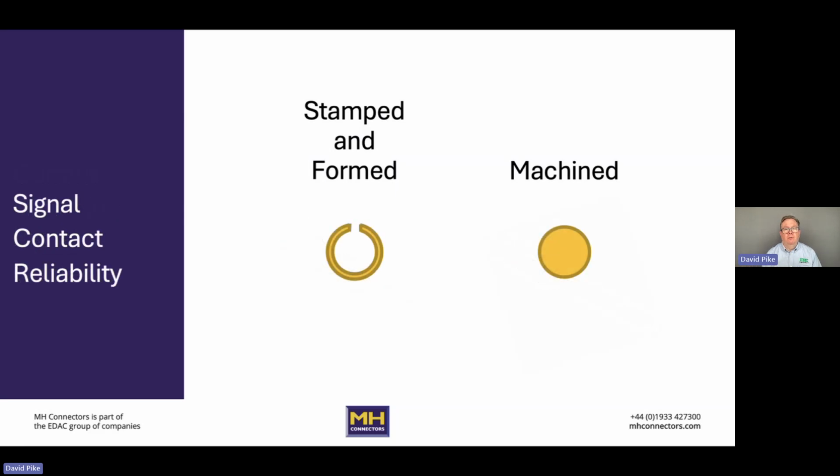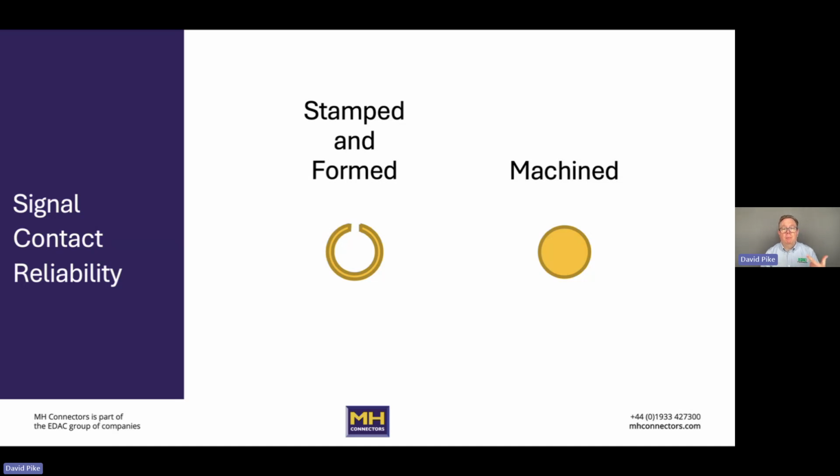If we look at the design of the contact, if we've actually sliced through the middle of it and looking straight down the front, the stamped and formed contact is hollow. That's a function of how it's made. The flat sheet has been formed into a three-dimensional shape, but it's got lots of lovely fresh air in the middle, and fresh air does not conduct electricity. So when it comes to carrying any kind of power, then we need a larger cross-sectional area to keep the resistance to a minimum. And you can see from the picture here that the stamped and formed versus the machined contact has less cross-sectional area. It can carry less current, and it has a lower current rating as a result.